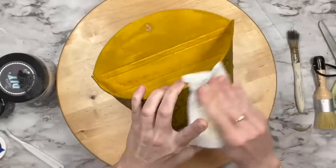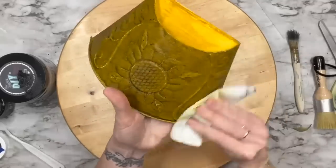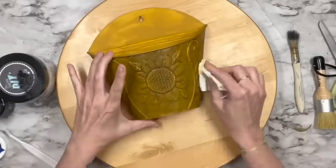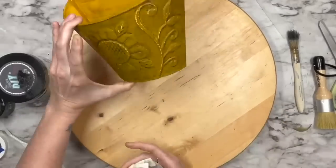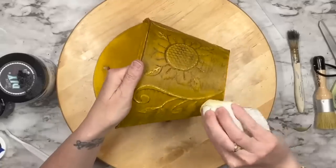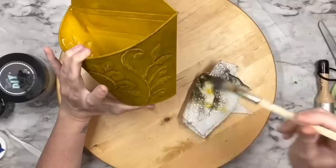Now, I was pressing a tad bit too hard when I was buffing that wax out. So some of my Queen Bee came off and showed the original cream color, which I actually didn't mind because I do want this to look aged and kind of decrepit once it is all finished. So I just went with it.